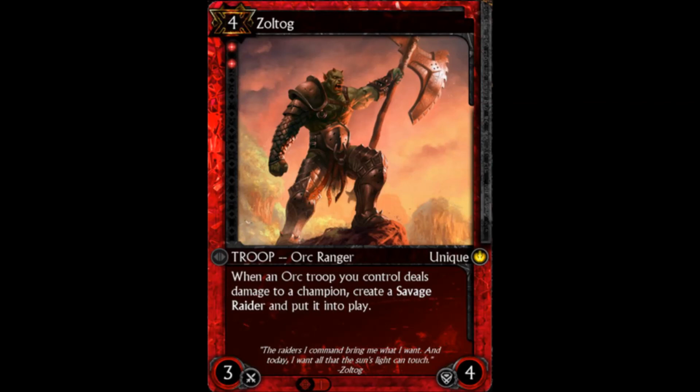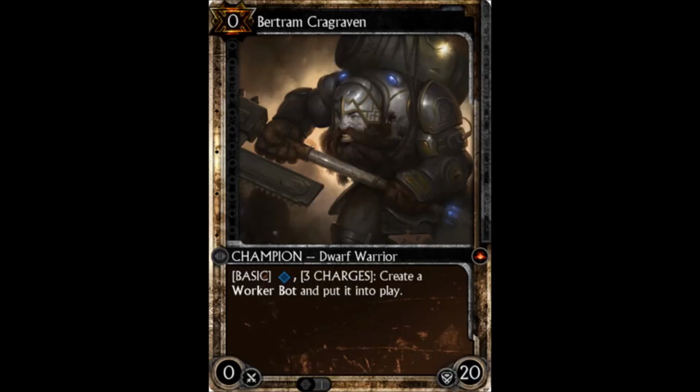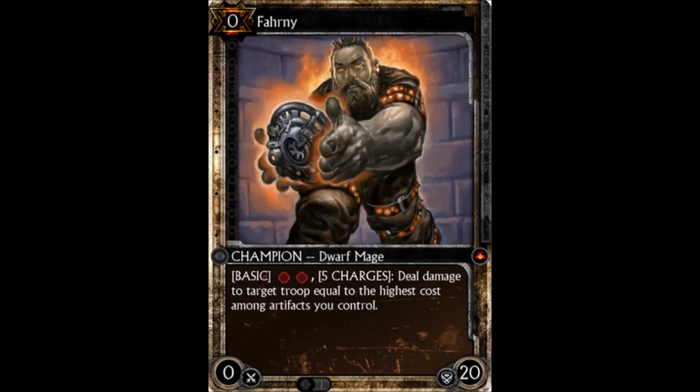Before we wrap up the show, let's talk about those updates that just popped up on the Hex page. From what we've seen, they just released the Underworld set, and it looks like there's a lot of options. There's a couple dwarfs: a dwarf ranger, mage, warrior, couple necrotics, which are looking really cool. Necrotic warrior, a few Shin-Hari, and it looks like one Vennen. Not much love for the Vennen when it comes to heroes right now.